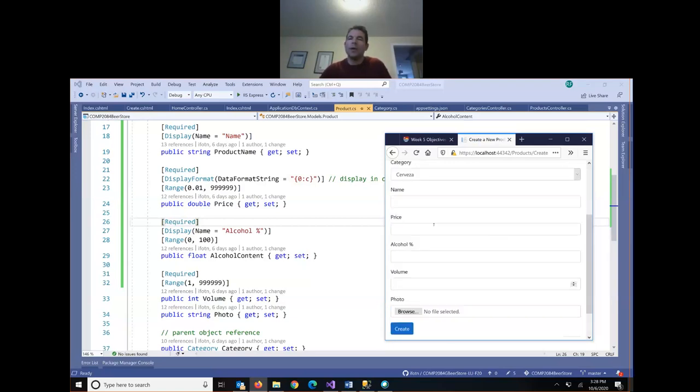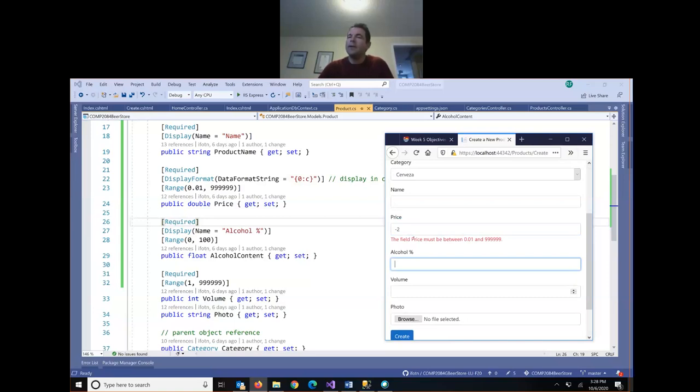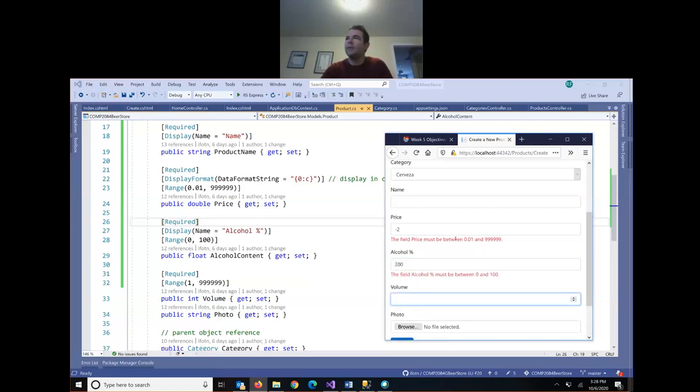So I'll put in a price of -2. And you notice it actually writes client-side validation right away with .NET. As soon as I leave the field, if I put in 200, it tells me. So the model validation generates JavaScript validation using jQuery.